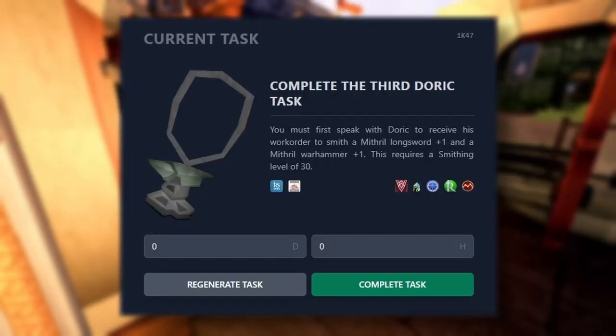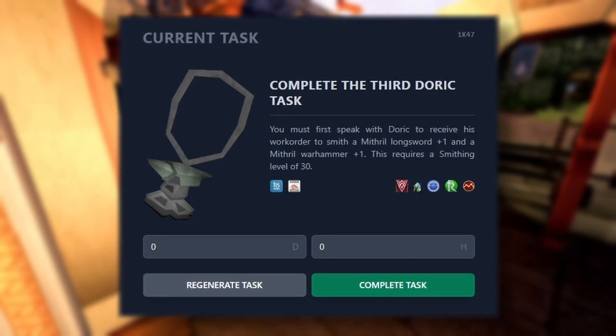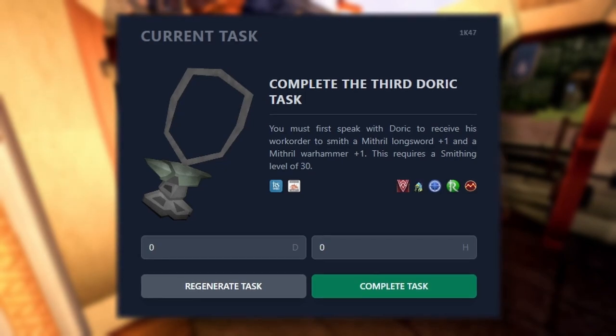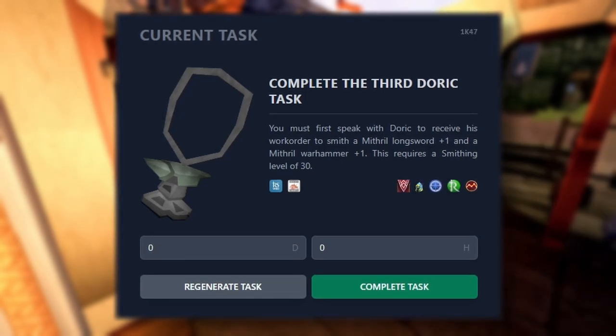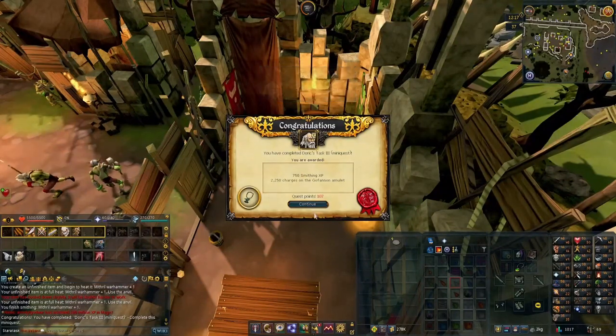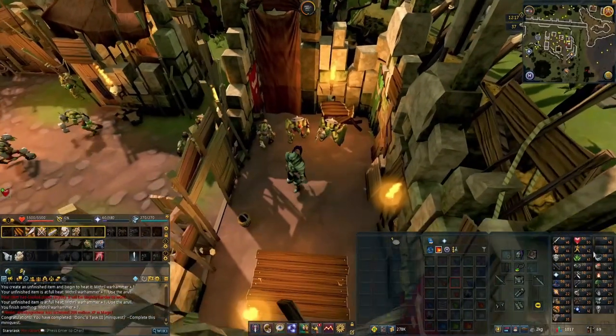Complete the third Doric task. You must speak with Doric to receive his work order to smith a mithril longsword plus one, and a mithril warhammer plus one. Doric task number three, done. We have some smithing XP.